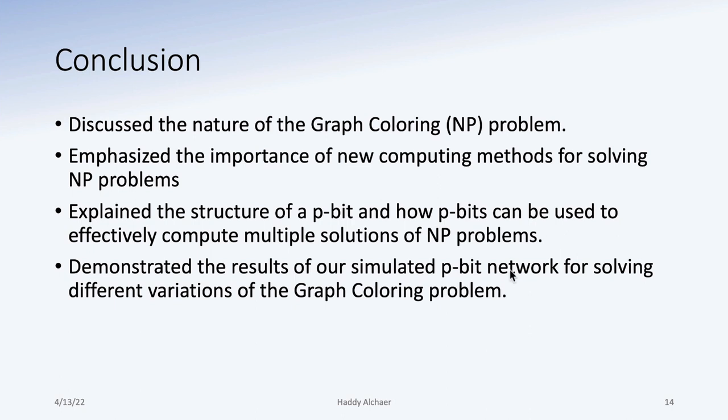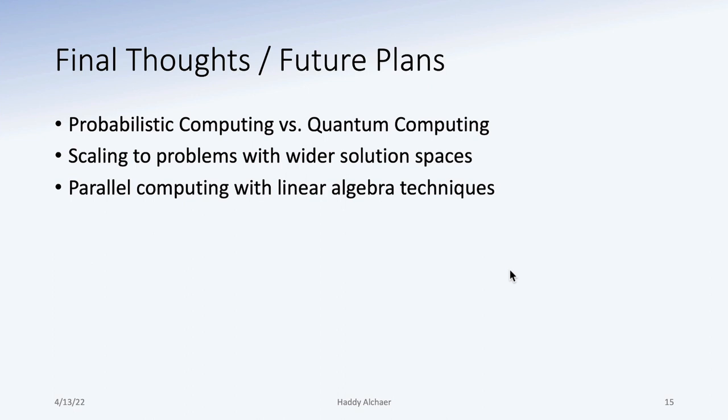For some quick final thoughts, you might have wondered about quantum computing as another viable solution, but quantum computing has some disadvantages, namely that it needs to be at absolute zero to work properly. It needs ideal lab conditions, so it's very complicated to get it working properly, whereas probabilistic computing can work with existing technology at room temperature and get similar results.